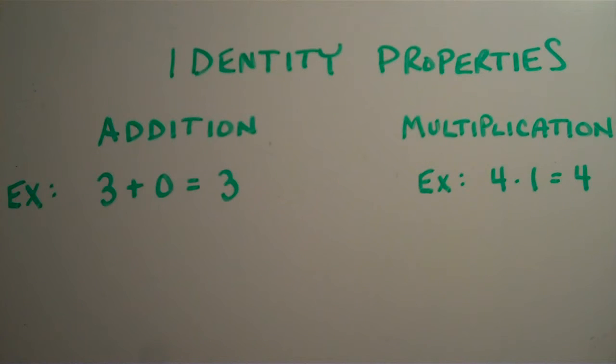The next 2 properties that we're going to look at are the identity properties. When you're thinking about the identity properties, think about what we are going to add or multiply times the number to keep the number the same. In other words, to keep the number's identity. In the addition identity property, we are going to add 0 to any number to keep it the same. So thus in our example, 3 plus 0 equals 3. For multiplication, in our example here, to keep the number the same, we are going to multiply by 1. Therefore, in our example, 4 times 1 equals 4. These are the identity properties of both addition and multiplication.